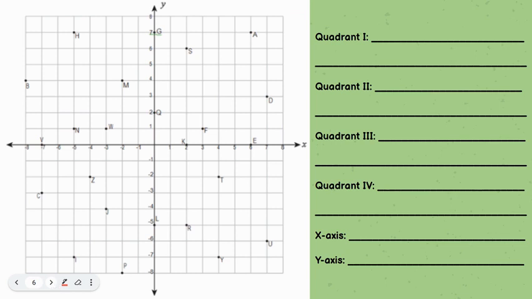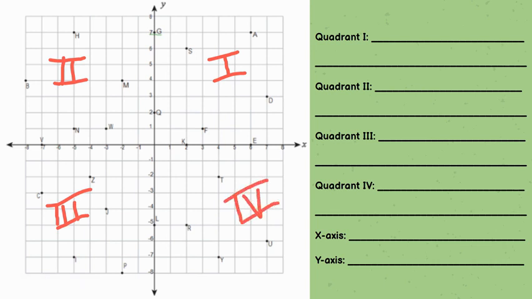All right, now we're actually going to start writing some ordered pairs. So the first thing we're going to do is we're going to label our quadrants. So remember, this is quadrant 1. Upper left is quadrant 2. Bottom right is quadrant 3. I'm sorry, bottom left is quadrant 3. And bottom right is quadrant 4. So on the lines, what we're going to do is, we are going to look what's in quadrant 1 and list any ordered pairs that we see.